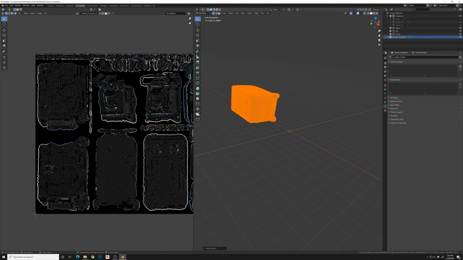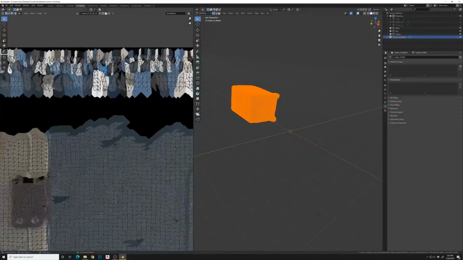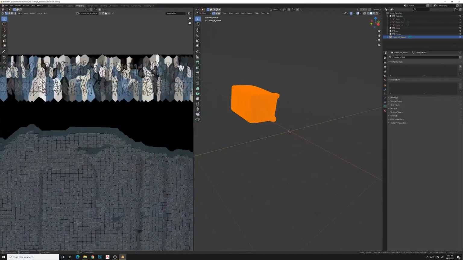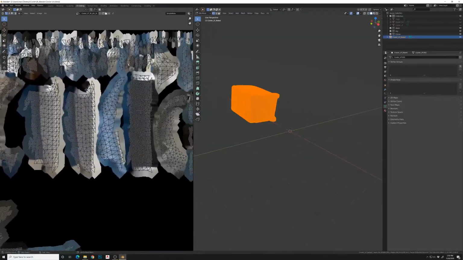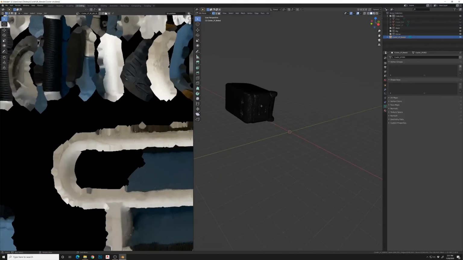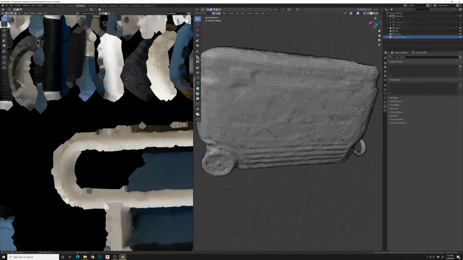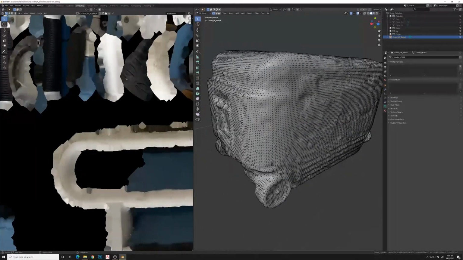That's where you get problems when you're actually trying to work with it. You can see all these little tiny bits in the UV map. This is not ideal, obviously. So I'm going to go and clean some of the UV stuff up.